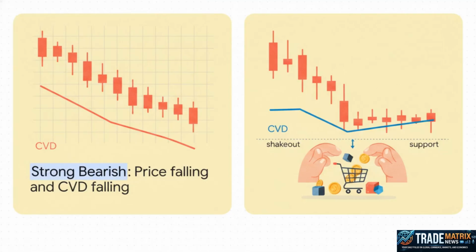Now flip that script, because the exact opposite is just as crucial to understand. In a strong bearish trend, the price drops and CVD drops with it. Aggressive sellers are just in full control. Simple enough, but then there's bullish divergence. Imagine the price is plummeting, maybe even breaking below a major support line, completely shaking out weak hands in a total panic. Yet, the CVD line is rising. This hidden divergence means that while retail is panic selling, smart money is actually stepping in and aggressively accumulating positions at a massive discount. They're buying the fear, and if you are just reading price, you're missing the whole shebang.